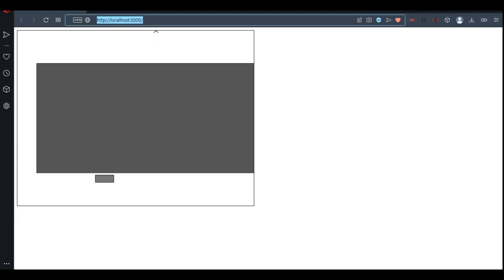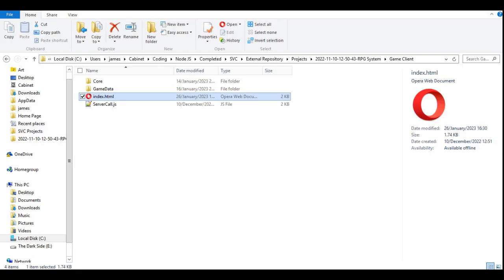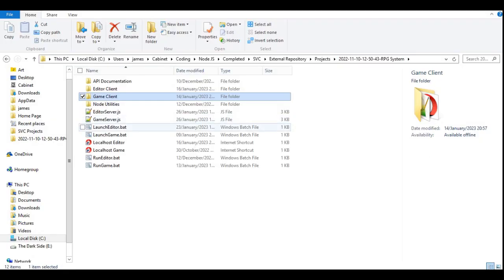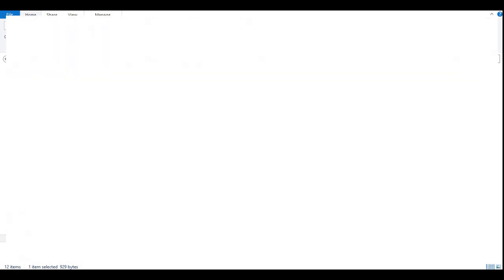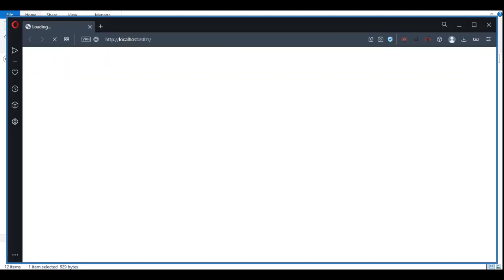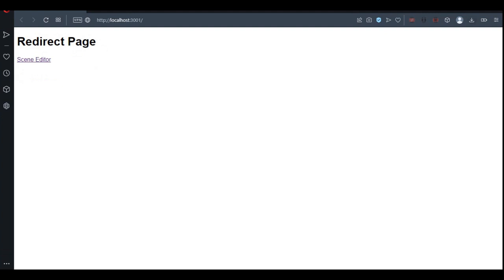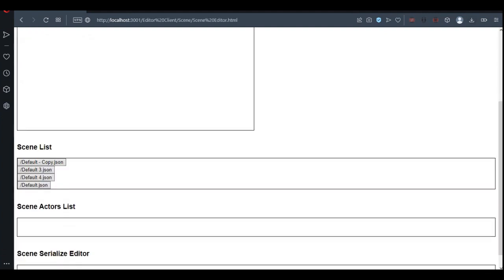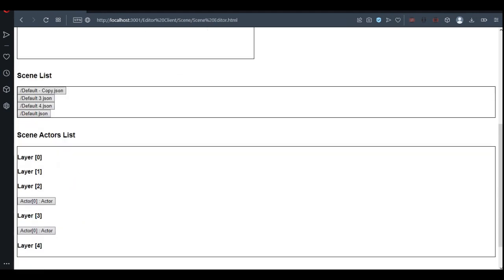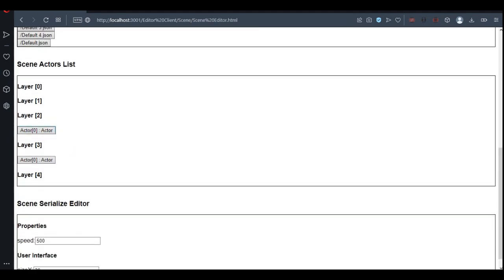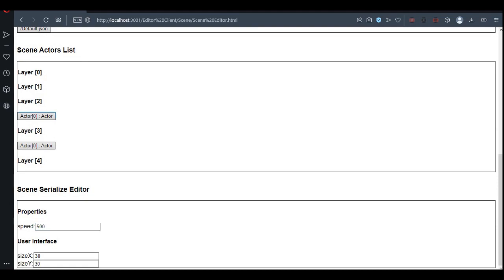So let's go away from this now and go back to the game editor. And then get to the scene. So one of the things that's a bit annoying for this is that we only have so many different types of ways to serialize.